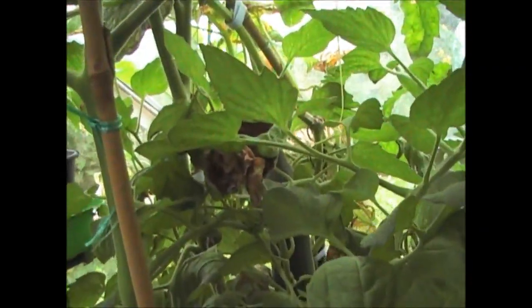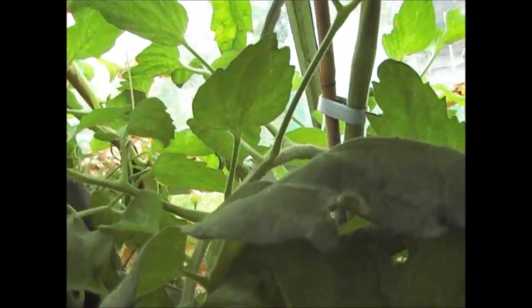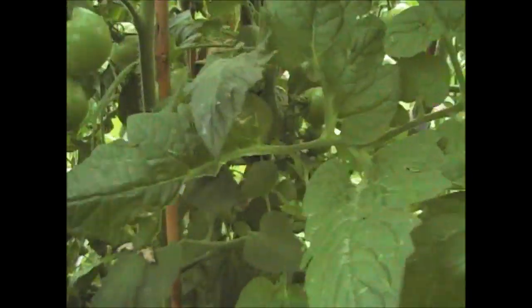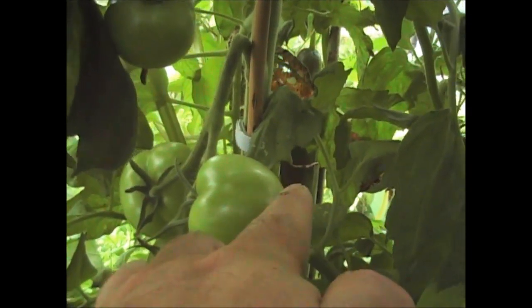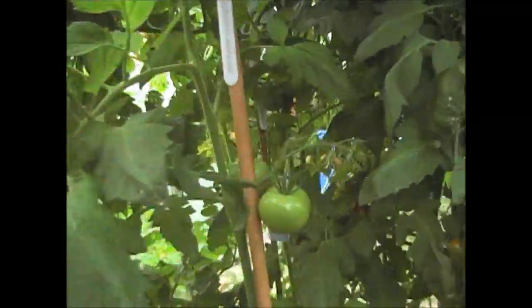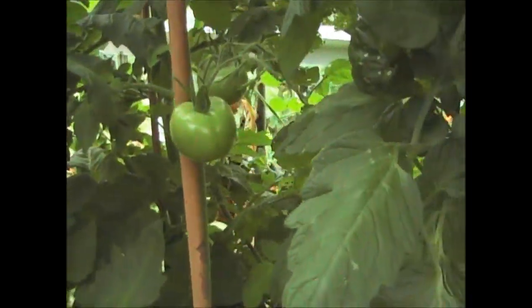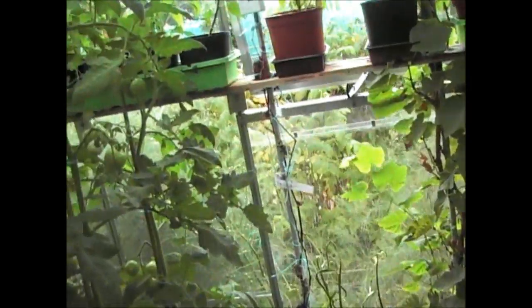As you can see, we've got two there, and this one running up this side is also doing well. I've got another cucumber which is almost ready there. So the cucumbers are doing well, and there's a couple further down below that need to be picked this week. But the cucumbers are not quite as good as last year — I think this time last year I'd picked about 30 cucumbers. So far we've only picked 11 this year. But different years, you get different results.